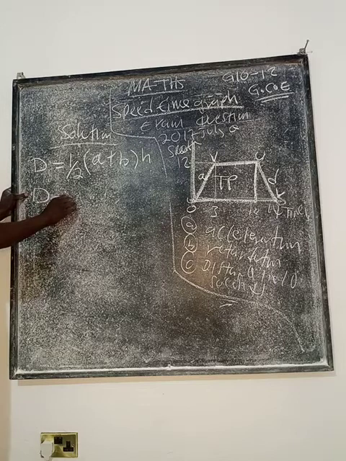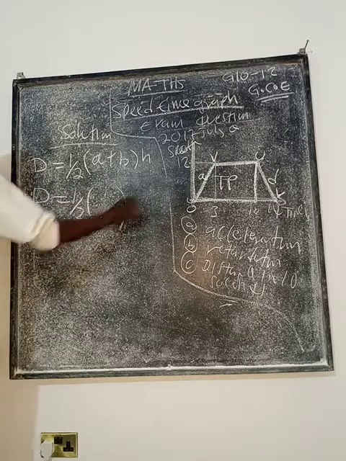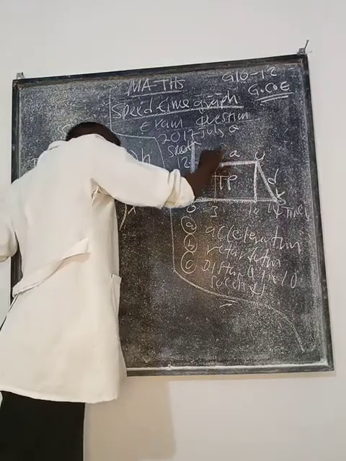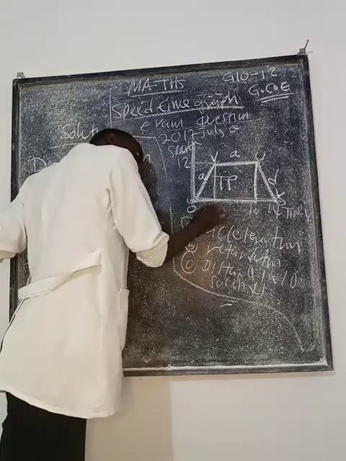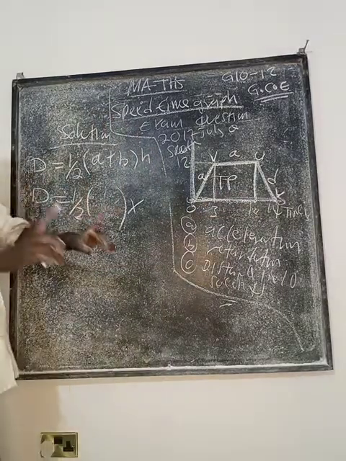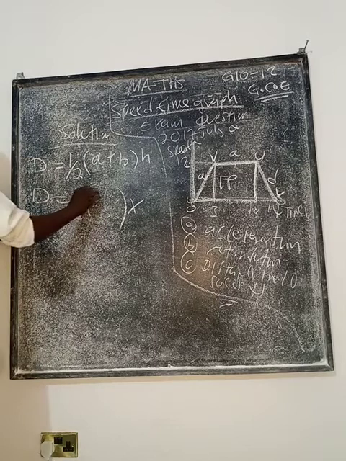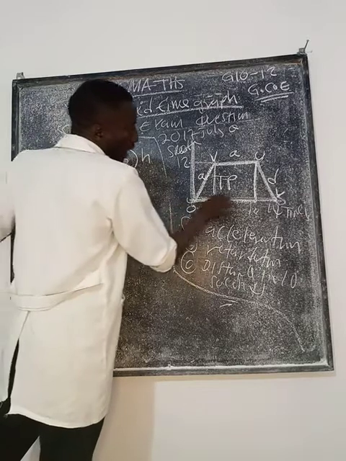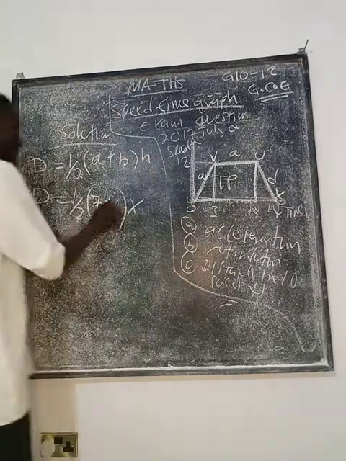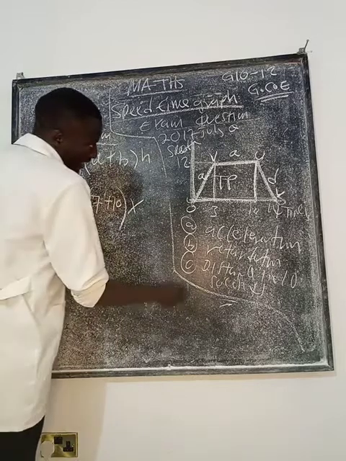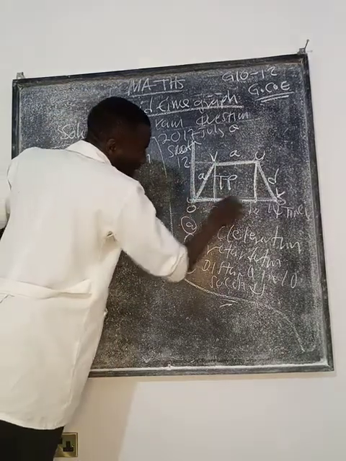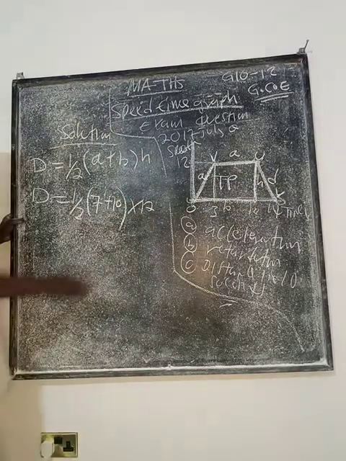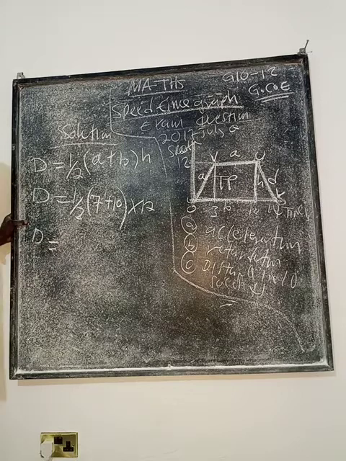So distance is equal to half. This is your A. It's starting here, it's ending there. There is a 3 and a 10. What are you doing to those numbers? You are subtracting. If you subtract, you get 7. That is the 10 and the 3. Plus B, it is a longer one. So 0 and 10, it will give you what? 10. Height. So this is A, B, height. So height is this side, 12 in this case.